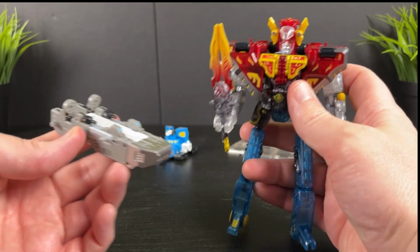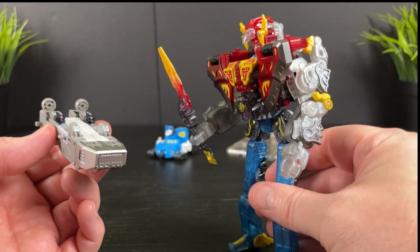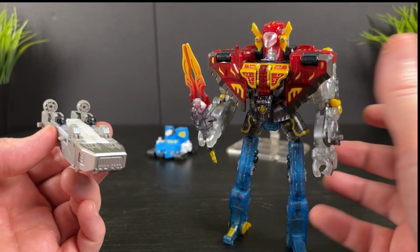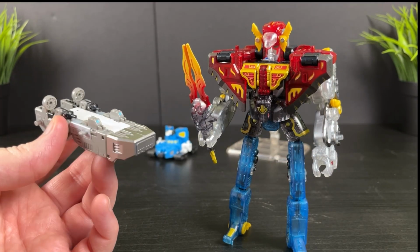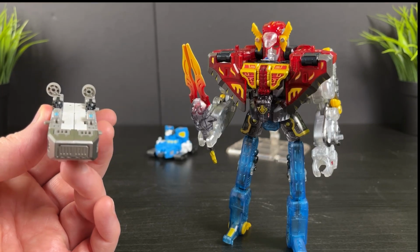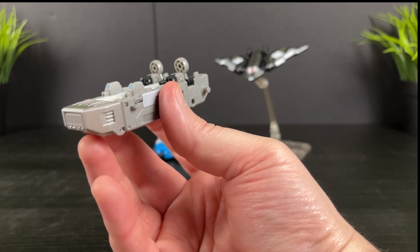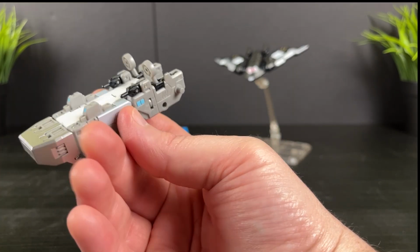So basically, this is a follow-up to Sacred Power Robo, which I thought was kind of a nod to the 80s era Lion Voltron. Being that these are vehicles, I kind of took it that these vehicles were really going to be a nod to Vehicle Voltron. But just looking at the overall styling and the blockiness and detail and all that, I feel like these are quite a bit more like GoBots.